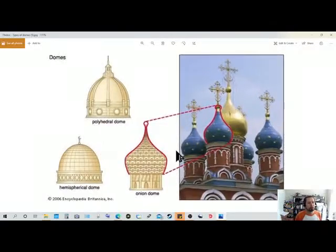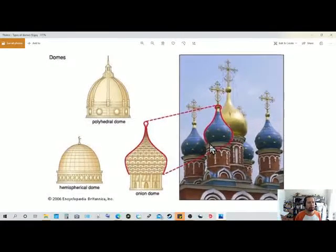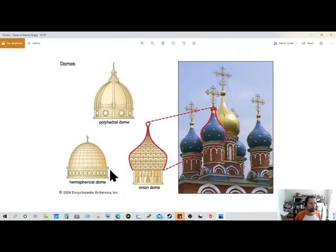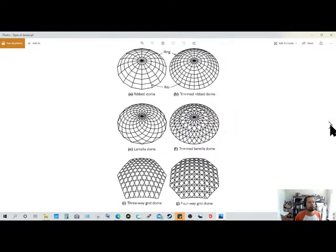And these are other types of domes. Some of them are in use today. This might be the Basil's Cathedral, I believe, in Moscow. That may be that, maybe somewhere else. So again, these are different types of domes: hemispherical, onion shape, and polyhedral. Different geometries for different types of domes are shown here as well: ribbed dome, trimmed ribbed dome, the lamella dome, trimmed lamella dome, three-way grid dome and the four-way grid dome.